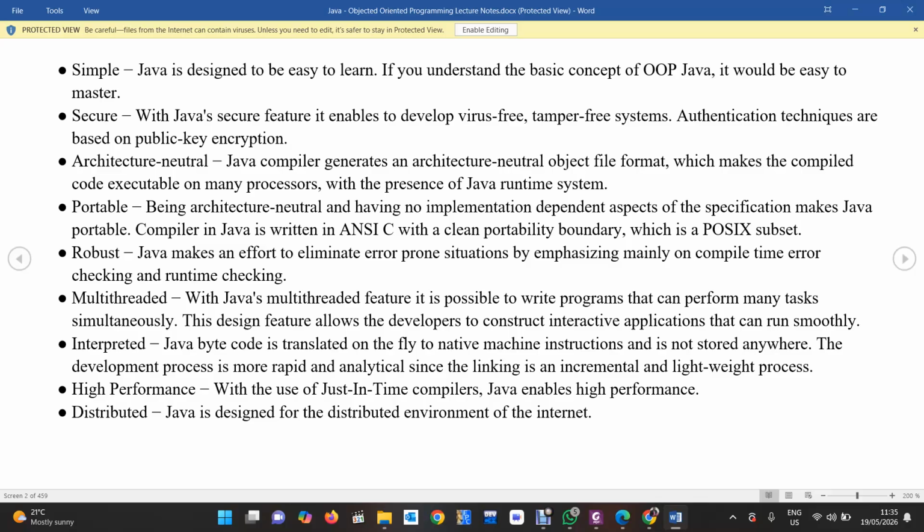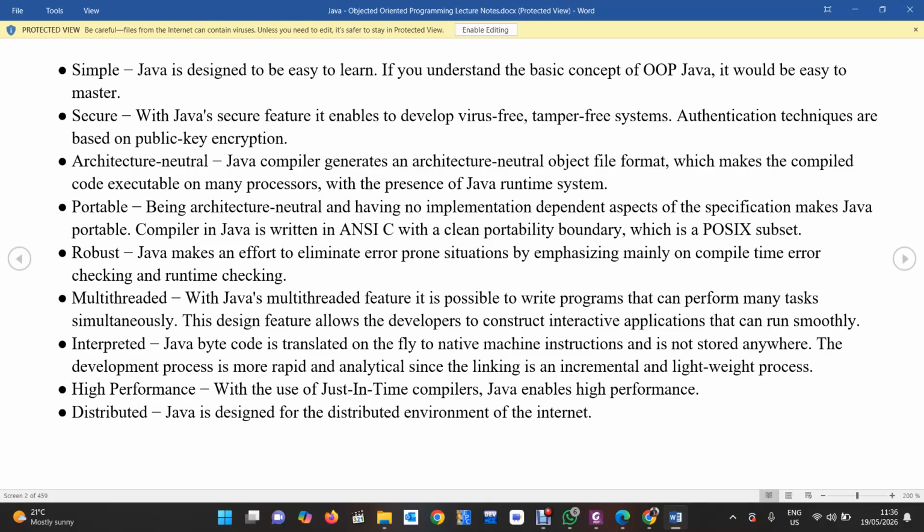Interpreted. We talk about Java bytecodes that can be translated from one native language to another. That's why you create the code and then compile it to have the jar files. Now the jar files can be executed or converted into .exe for installation and setup. They also have good performance. Within a short time, Java enables high performance to take place and work.